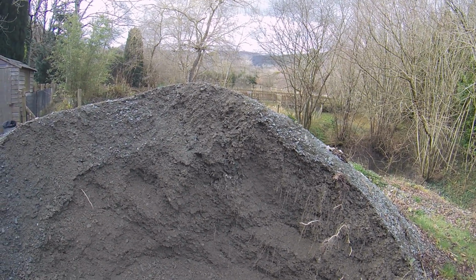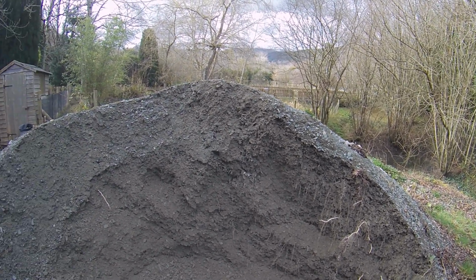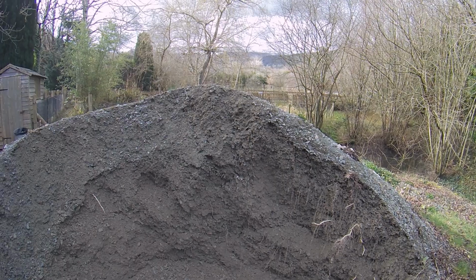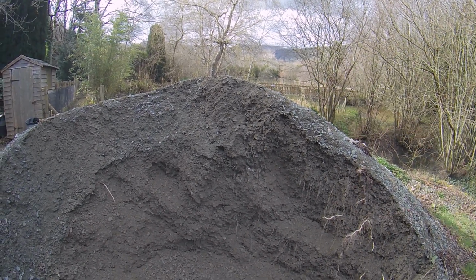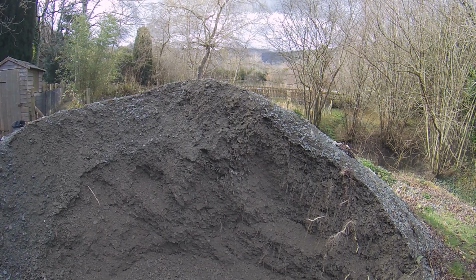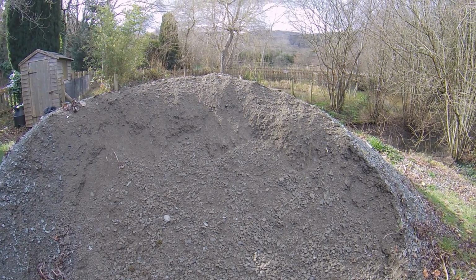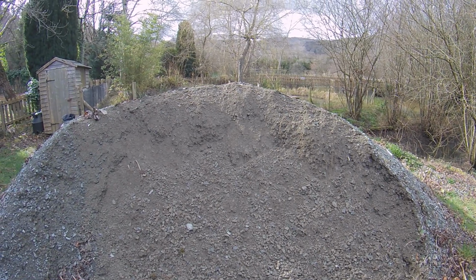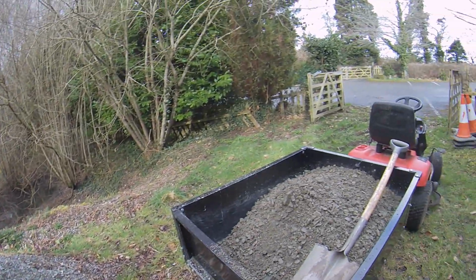Okay, so I think that's the last load I'm going to do today, because there's a lot of work digging this lot out, moving it all by hand. But before I leave this pile, I want to make sure it's safe, because at the moment that's liable to fall. So right, let's get a spade. Okay, all safe, so should some kids or neighbour's cat decide to go digging it, they're not going to get buried. So, right, let's get this last load out.